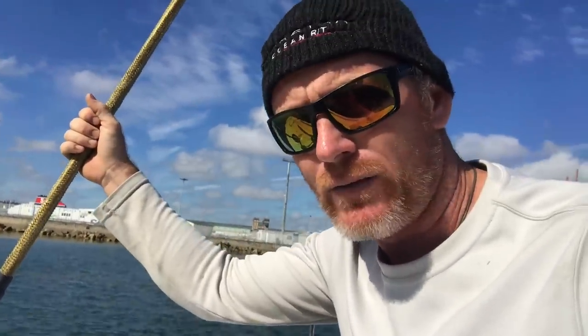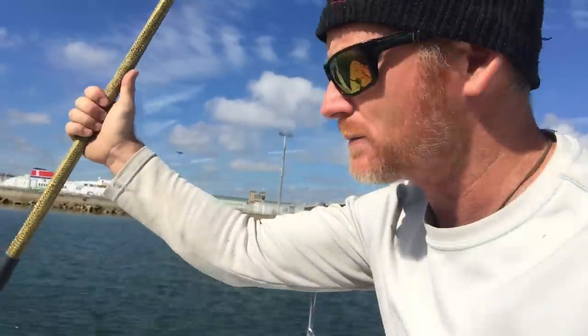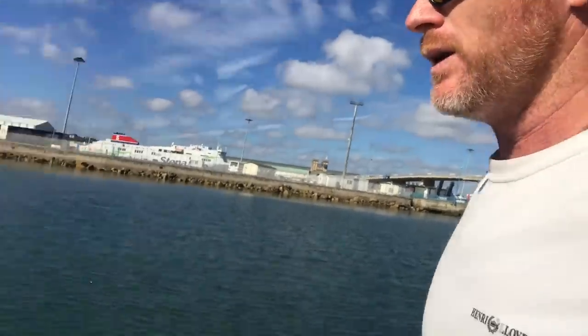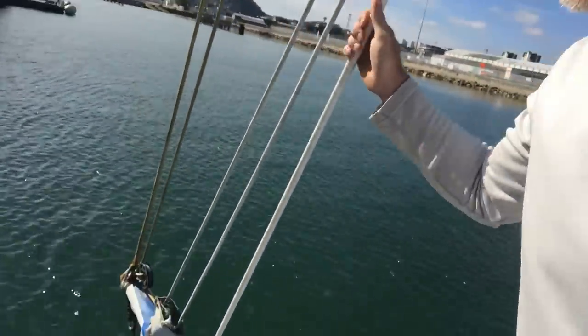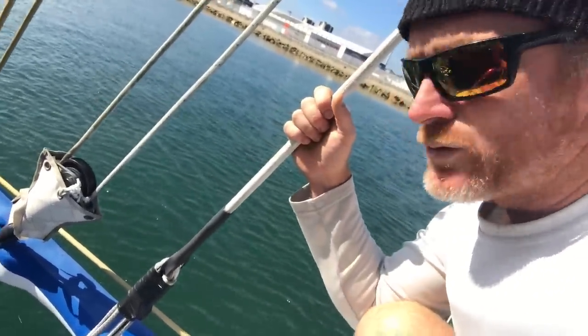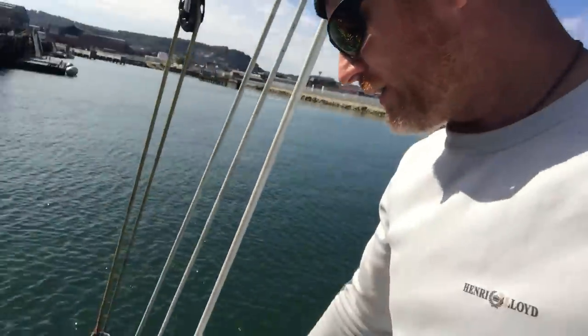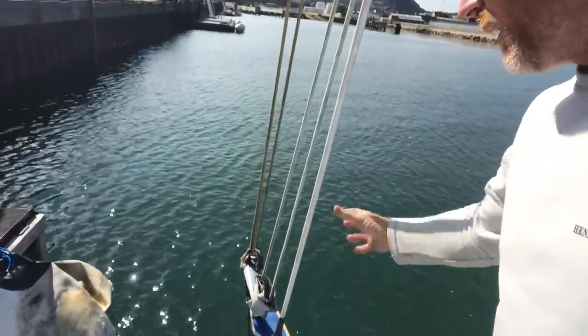That Vectran is probably good for 8 tons per wrap, and I think the brake on this is 16 tons. So I need to be able to replace this lashing knowing that although this PBO has probably dropped to half its strength, I'm not putting anywhere near its braking loads on it. Up at the front, we've got another PBO stay with a Dyneema lashing at the bottom — that's probably not a big problem. This goes right onto the prow and all the way to the top of the rig, but it doesn't have a sail going up there, which I find a little odd. We might add a furling gear and a Genoa on that one in the future.